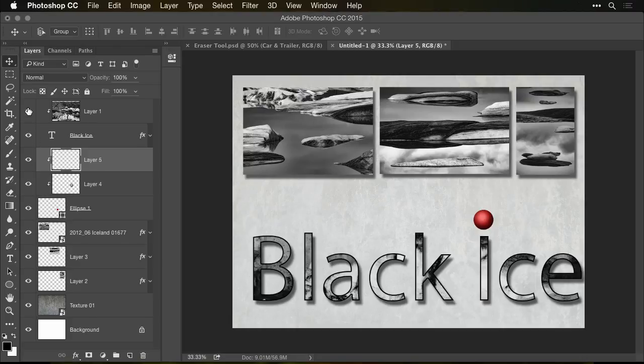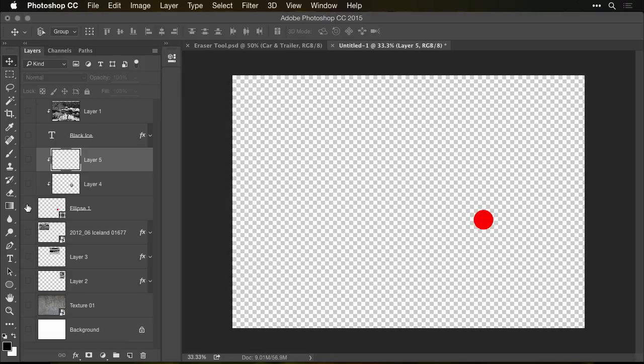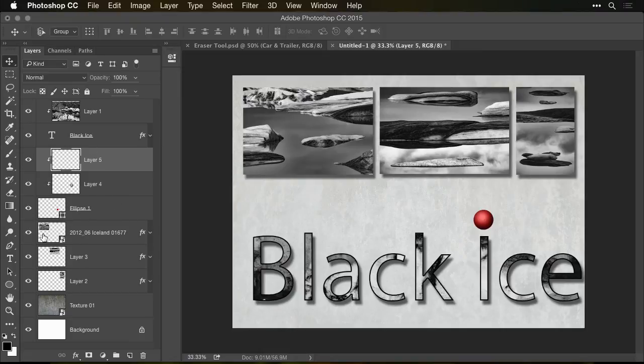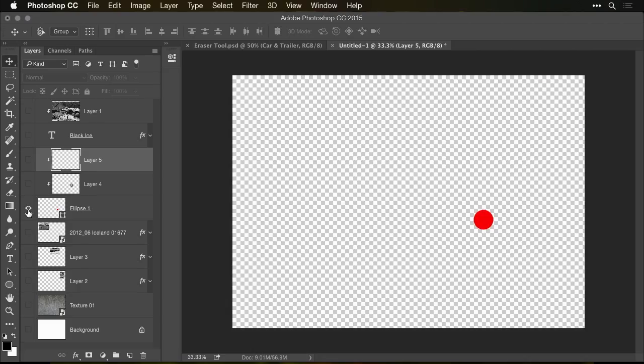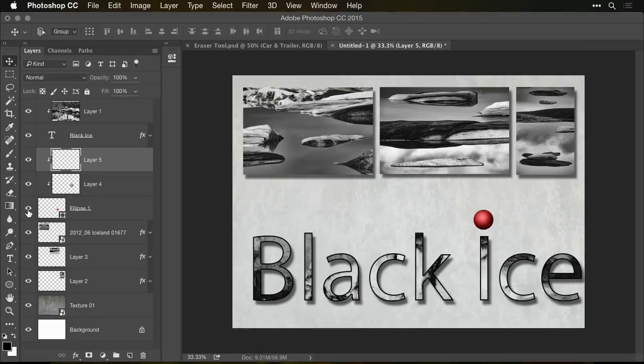Well, I don't feel like coming over here and dragging across all these eyeballs and then just turning that one on to do that. That's too inefficient. And I could drag all the way up the column to turn them back on. So there's a trick, and that is if you move your mouse on top of the eyeball that you'd like to keep, you can hold down the Option key, Alt in Windows, and click on it. If you Option click, it means hide all but this. And if you Option click a second time, it means bring everything back the way it was before.